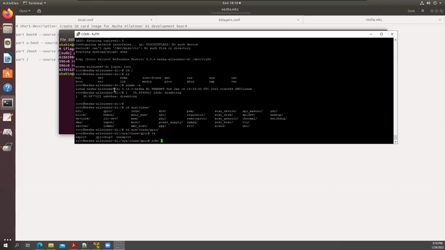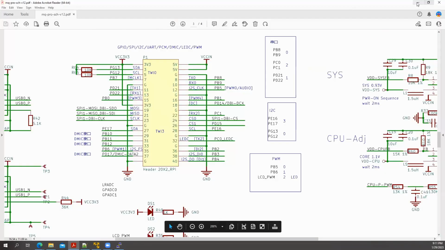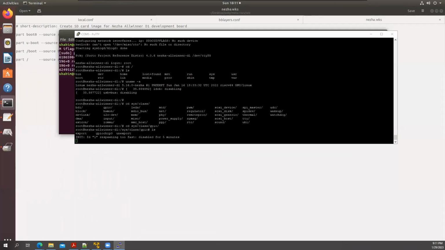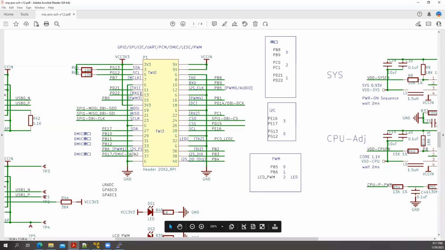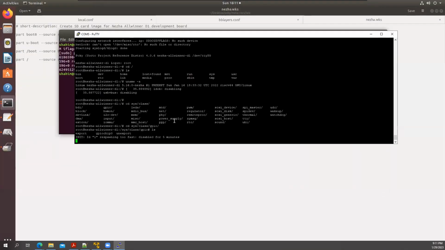So what you can do is use export, and then the pin number. What is the pin number here? So we will open up the MangoPi manual. So this is the GPIO pin header. Pin 14 would be easier to find, okay? And it's connected to PB4. So there is a table which maps this PB4 into a line number that is compatible with sysfs. So to do that, we have to use this map function.